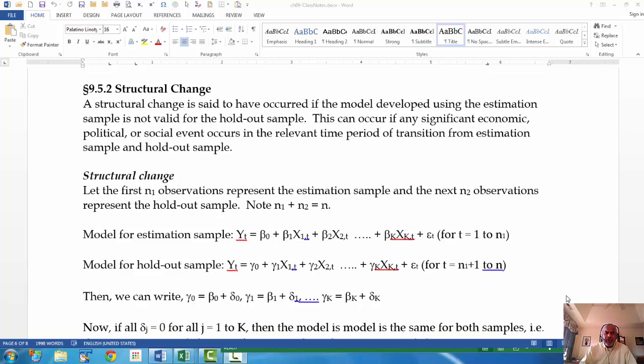So it is important for us to test and see whether a structural change has occurred or not. If we can be sure that there has not been a structural change, then we will have more confidence in the accuracy measures that we develop with the holdout sample. For this, we're going to expand some more variables. You have the Y column and then your X columns, the X range. Now we're going to duplicate all of these X's with a variable called U. Here is how this is going to work.